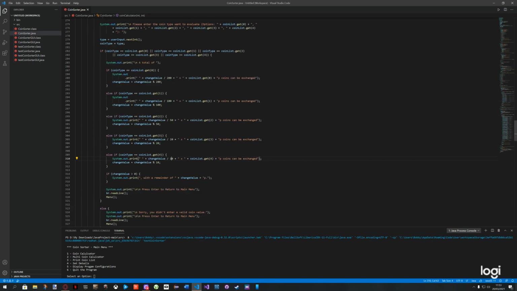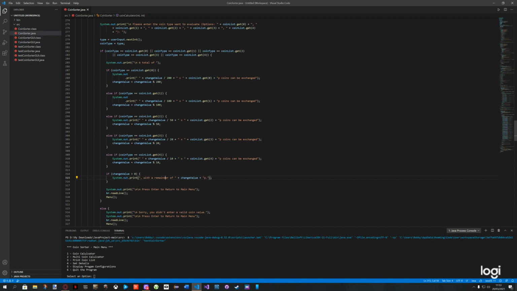And then finally it takes that entire change value which has been passed down each time here, and then gives you the remainder change just here. So once it's done those operations, whatever's left is how much will be left in the system as your remainder. So for instance, if you have one £2 coin, two 50p coins, a 10p coin, but then like 5p left which isn't in the system, then it will tell you that there's 5p left, and you'll see how that works shortly.